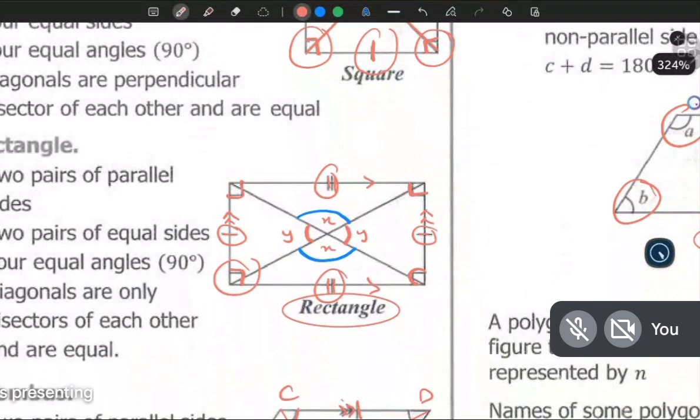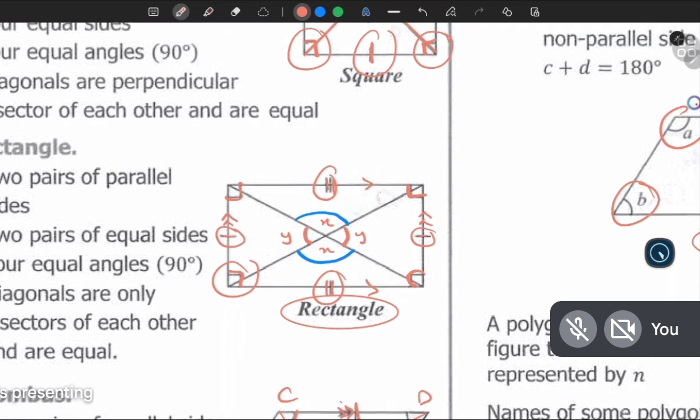When you're looking at a rectangle, you've got two sides that are larger and two sides that are smaller. When you have two diagonals, they're not perpendicular, that's for sure. So this is not equal to 90, right? Nor is this equal to 90. However, since there are two lines that are intersecting one another, they qualify for vertically opposite angles, whereby this angle is equal to this angle. This angle is equal to this angle. Okay?